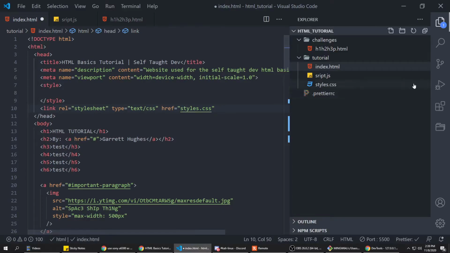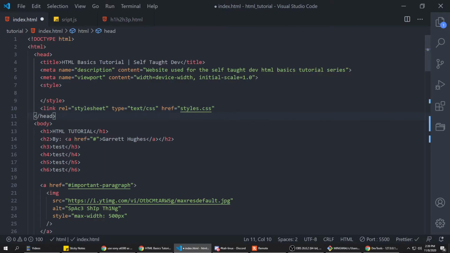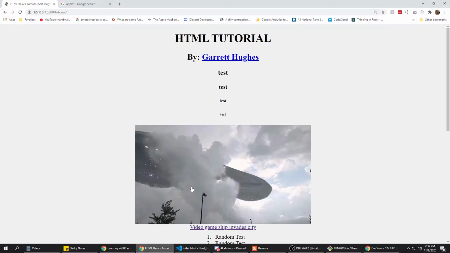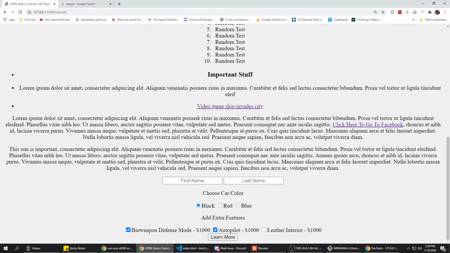I have a style sheet in mine where I've added a few basic styles for the page. Again, we'll go over that more in our CSS tutorial series. Just know that usually you will link to an external style sheet and pull the styles in. You usually don't want to have those on your HTML page. But again, we'll get into more detail in our CSS series. So if we save now and go here, you can see it's got some basic styles added.